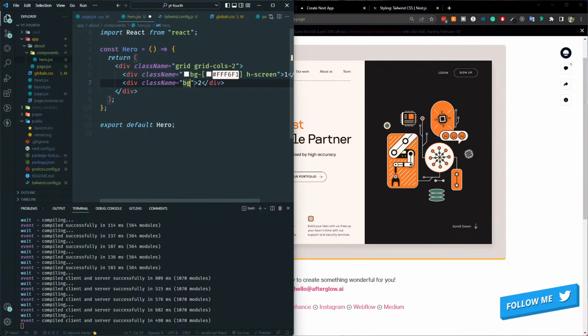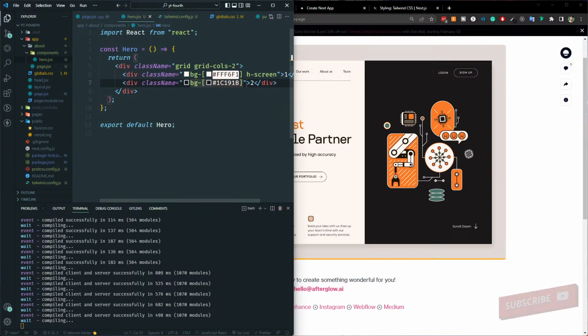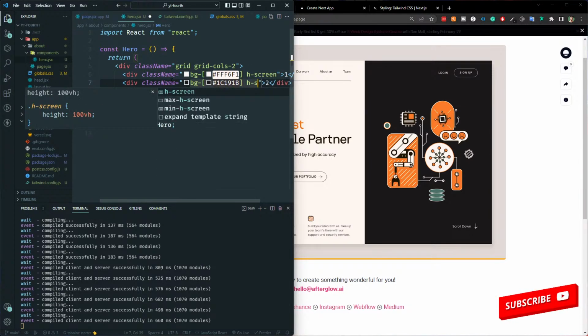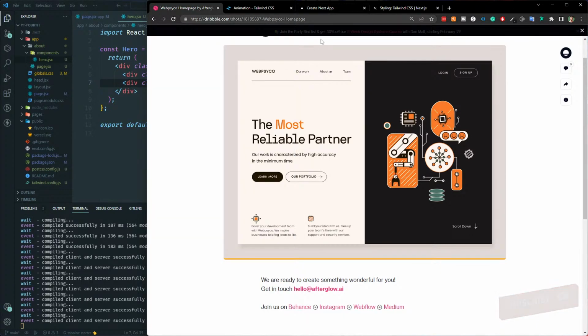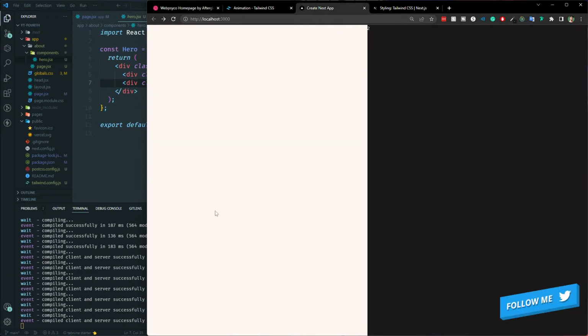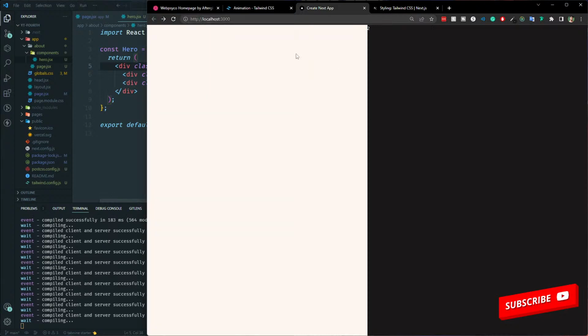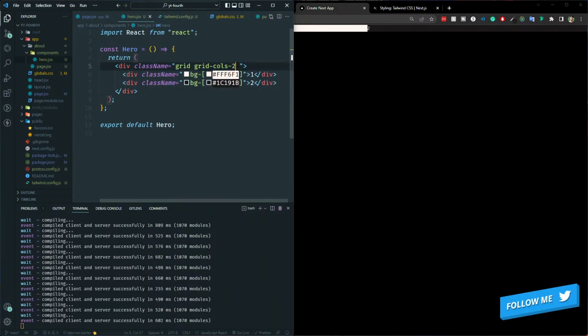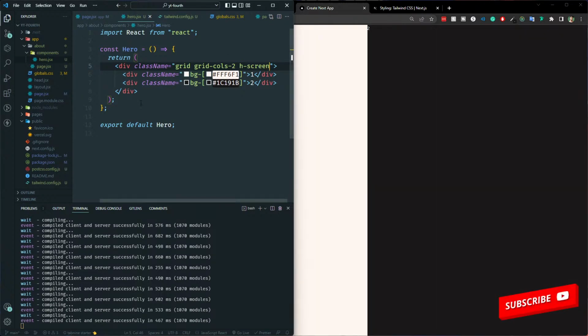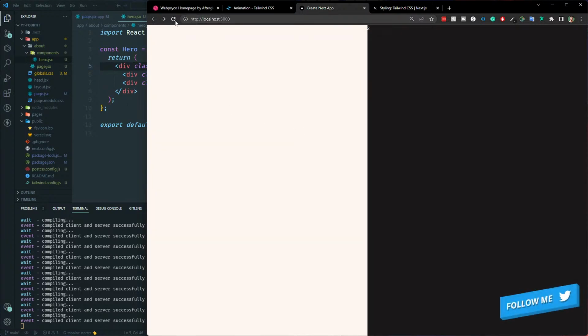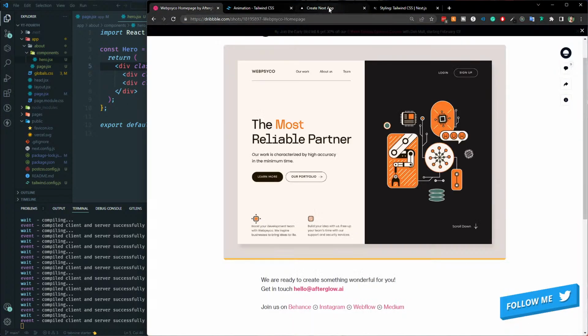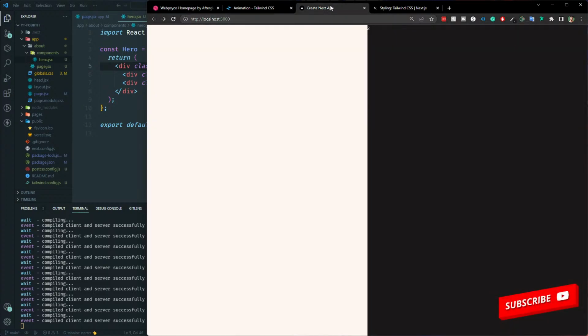Yeah. Let's see what it looks like for now. Cool, that looks great. So we have the height screen in there. Alright, it's coming together, I would say, in some sense.